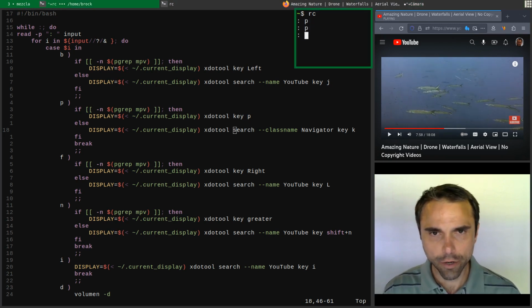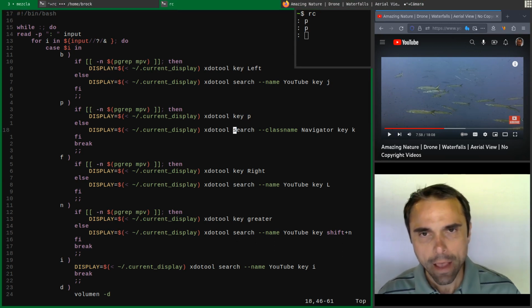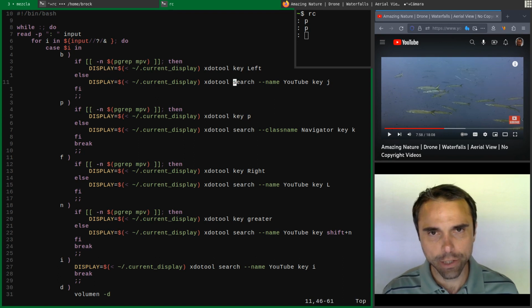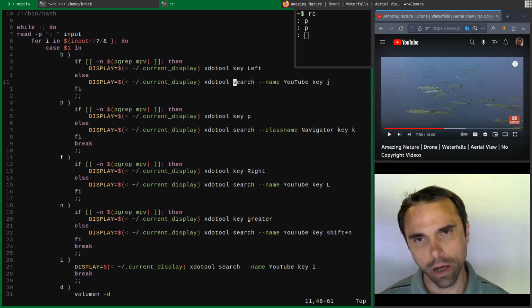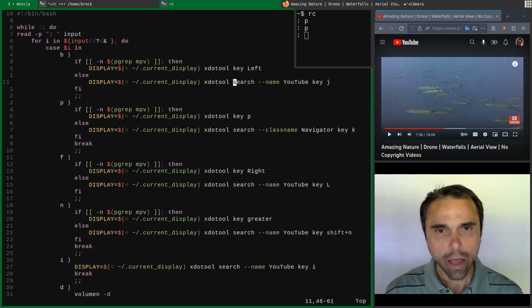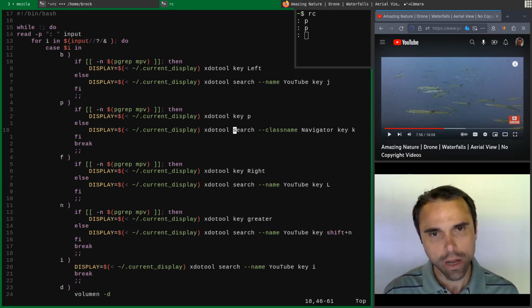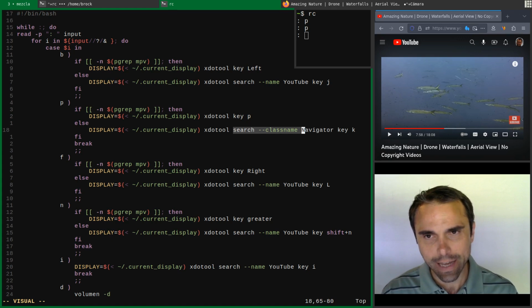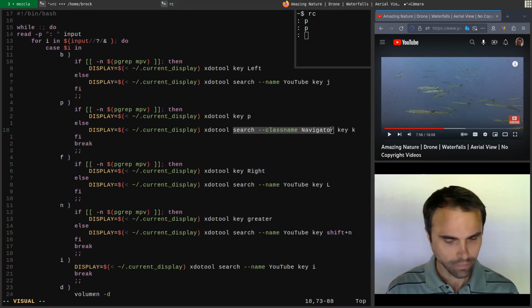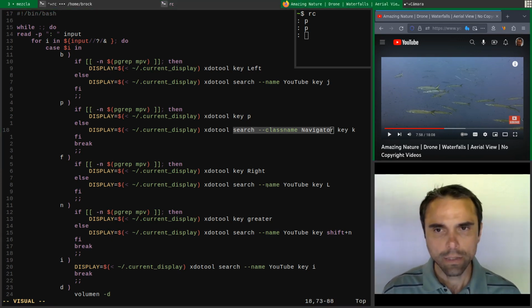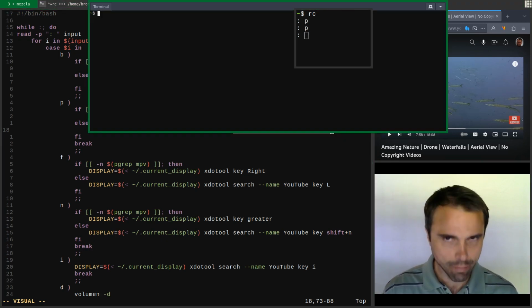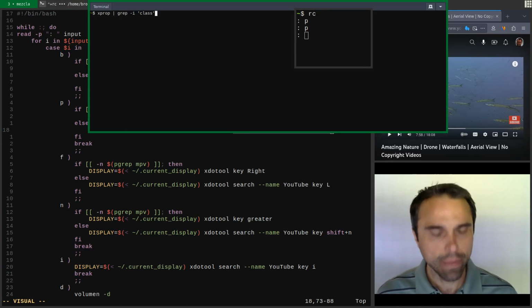Pause the video. I ran into issues again with the search name, and I think I haven't been having issues because I usually just have one window open. And so you can use xdotool key and then just send the keystroke to it. But I did this instead, Navigator. So Navigator is the class name, and you can get the class name by running that right there, xprop.